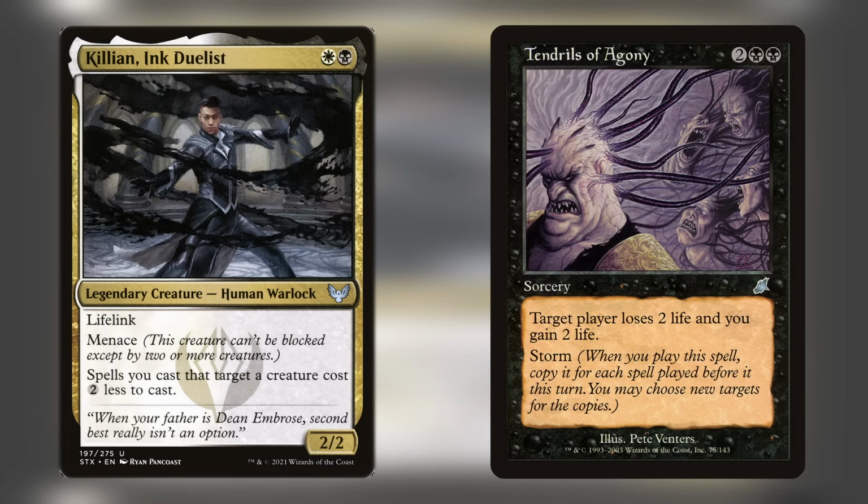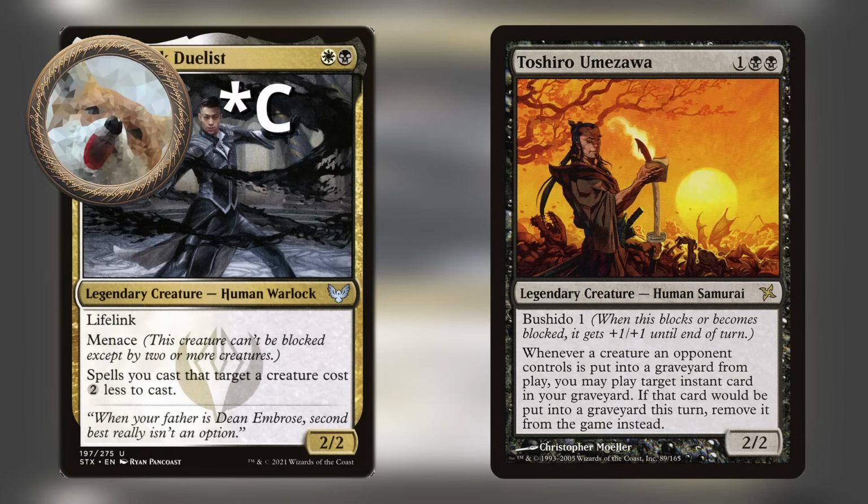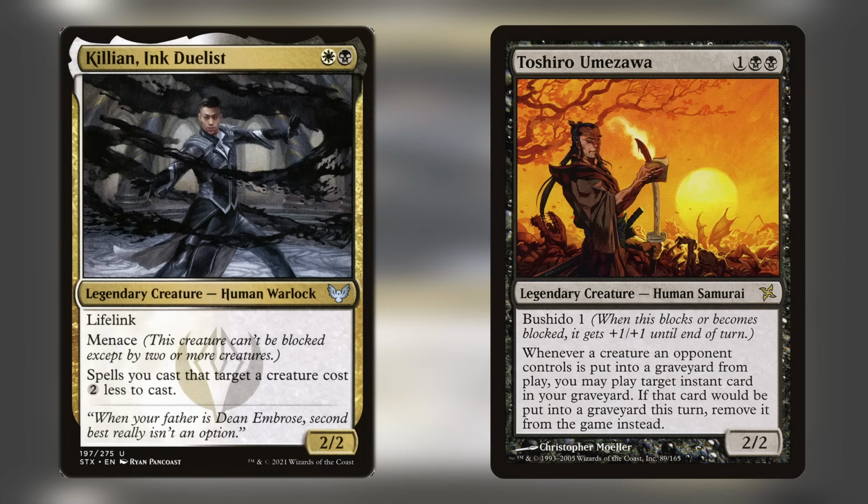Maybe this will be where I can finally test out Toshiro Umezawa, who was also featured on the Black Commander list, a 3 mana 2/2 human samurai that, I mean, it has Bushido 1, but who cares? But whenever a creature an opponent controls dies, you may cast target instant card from your graveyard. If that card would be put into the graveyard this turn, exile it instead.